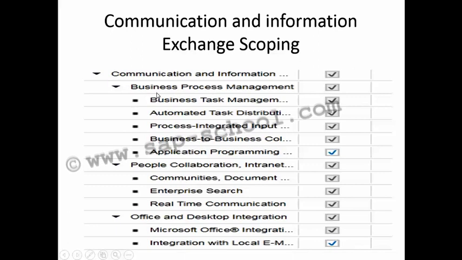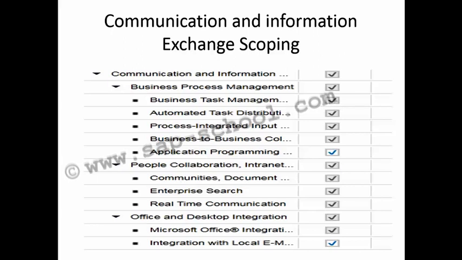So under the communication and information, we again have the sub elements, like first of all, we have business process management. The business process management supports the scheduling, distribution, monitoring and collaboration of work. Tasks facilitate the distribution of work according to the business responsibilities. Then the automated batch processes and the output channels such as print and email are integrated into the process design, allowing the collaboration with internal users and partners outside the company.